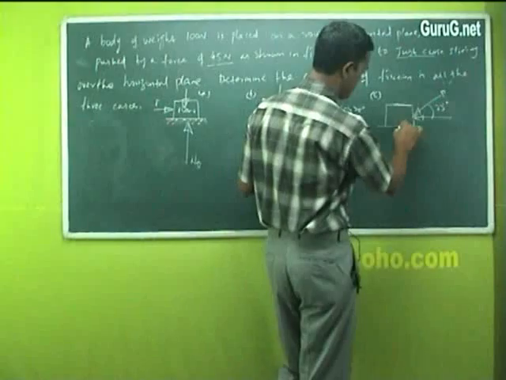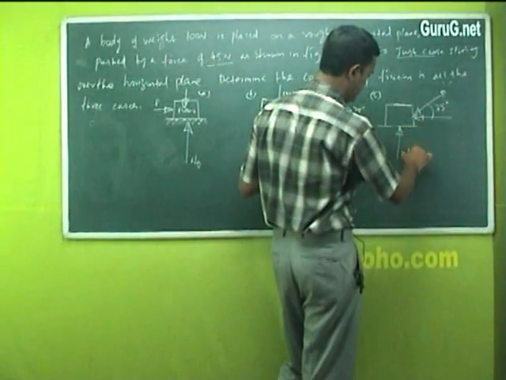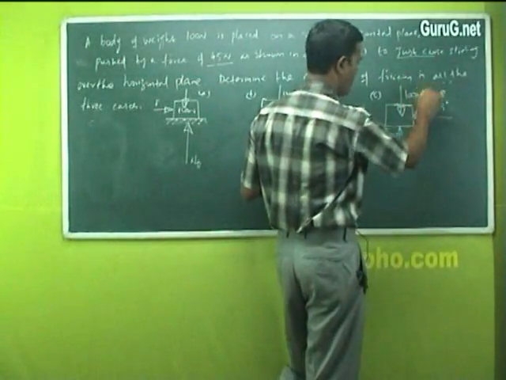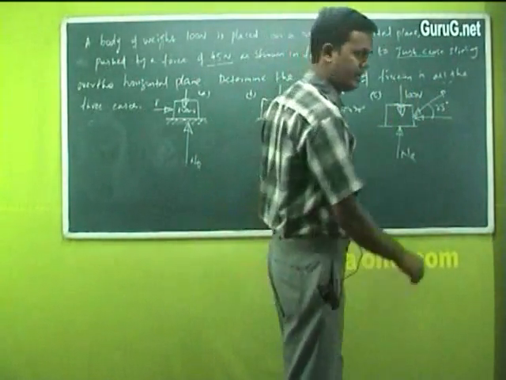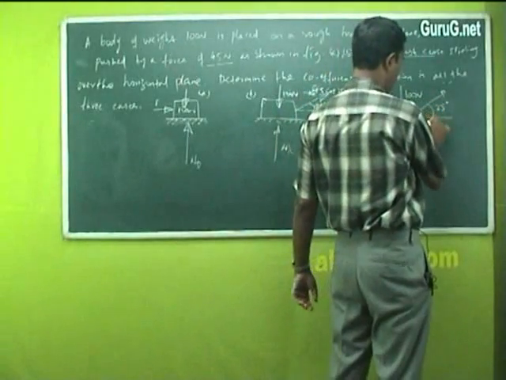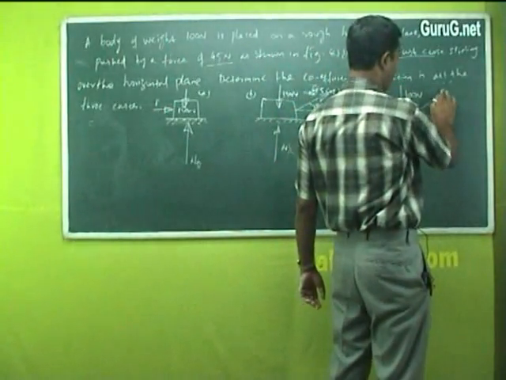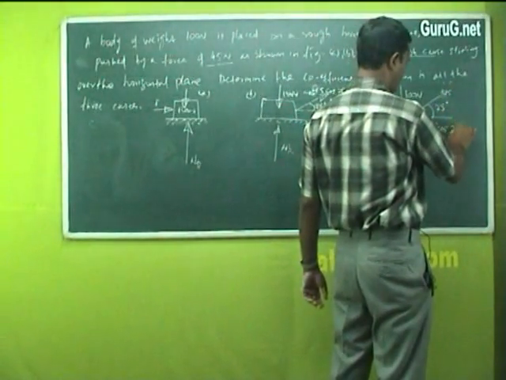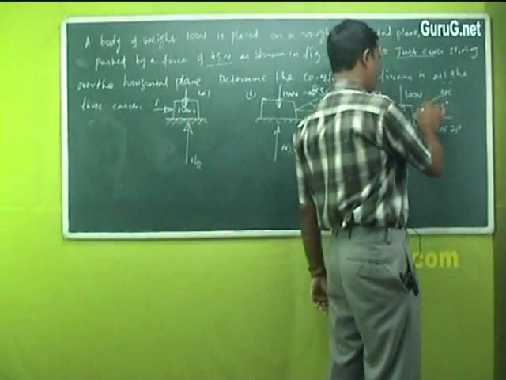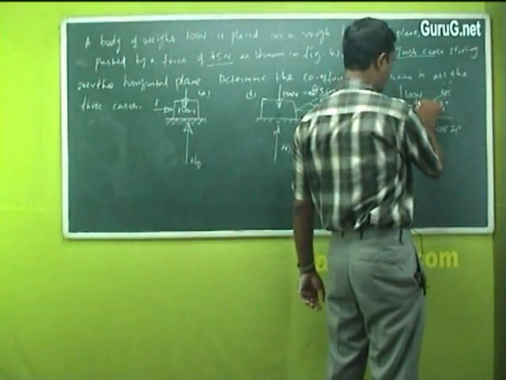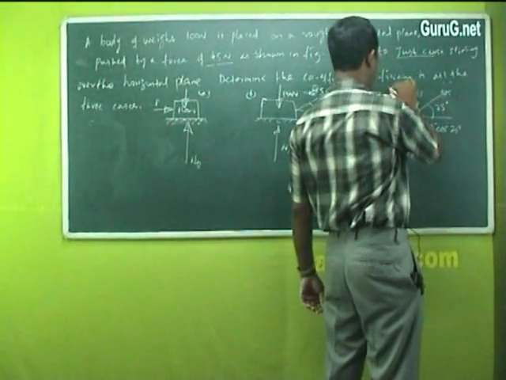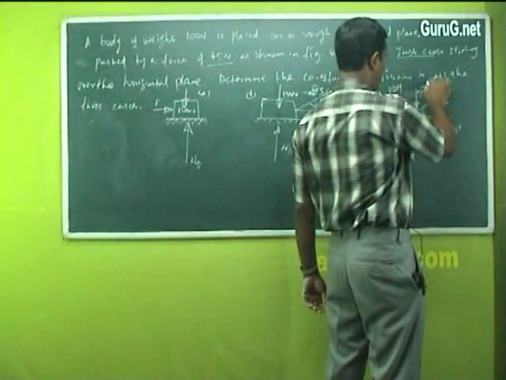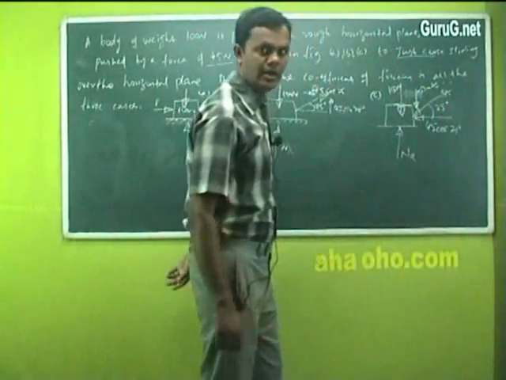Then this sketch will have normal reaction as it is, opposite to the weight of the body, and here the inclined force is like this. So P is again 45, and it's 45 cos 25 degree towards the left hand side, and in the vertical direction down, along with the weight, we have 45 sin 25. That's it. And what is left here?